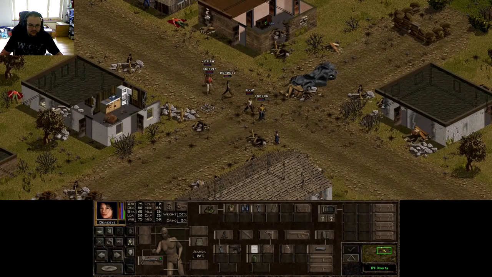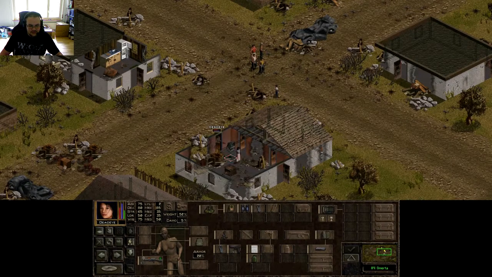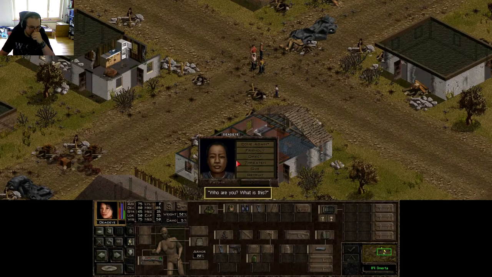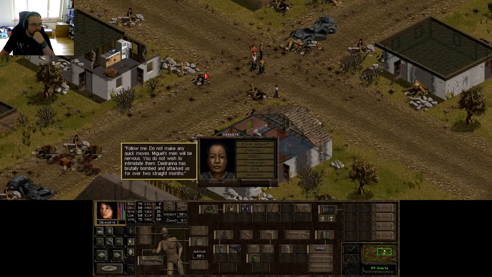Now, we shall give the letter from Enrico. We now have to give this to... Not to this guy, this is Pacos. You have to give it to her. Why are you here? I shall give you a letter. Who are you? What is this? A letter from Enrico Chivaldori. He has not forgotten us. No. We had given up hope of ever hearing from Enrico again. Who would believe that someone living in the comforts of exile would care about this dismal country? Very well then. Follow me. Do not make any quick moves. Miguel's men will be nervous. You do not wish to intimidate them. The Drana has brutally bombed and attacked us for over 2 straight months.